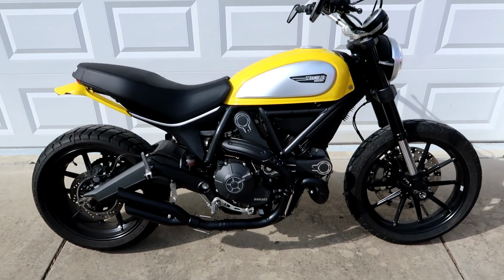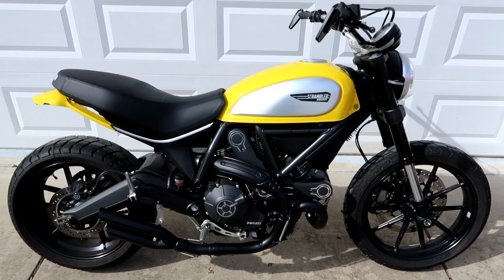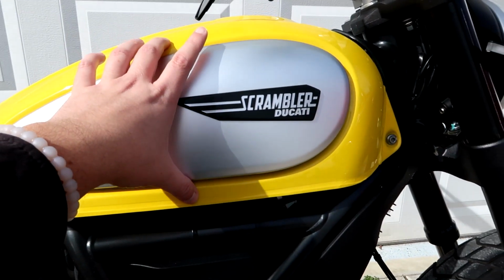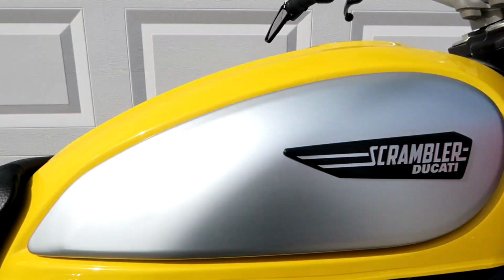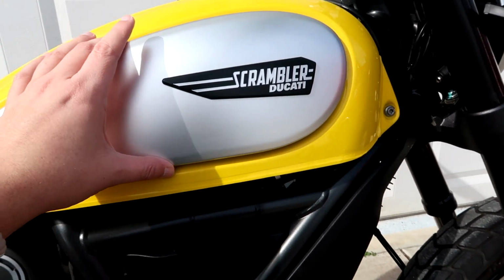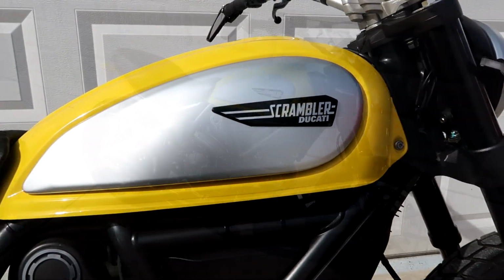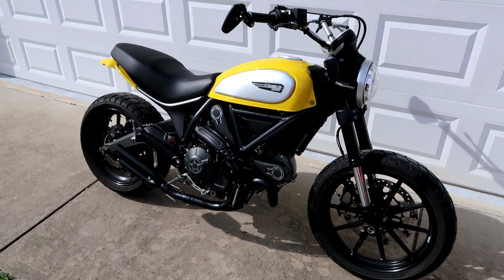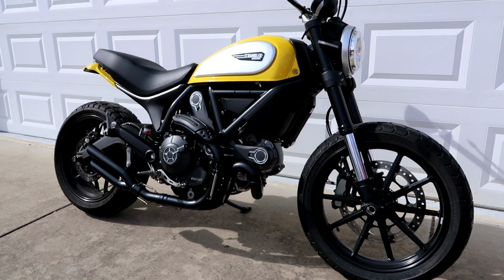It feels like it's been a bit of neglect on her bike because we haven't done anything in such a long period of time. But what we're actually gonna do: everything yellow on the bike, the tank itself as well as the rear fender, is going under a color change. And then we actually got kind of a neat little surprise for this tank insert. Every bit of yellow on this motorcycle will be gone. With the changes to come, it should blend more with the mods she's done so far.